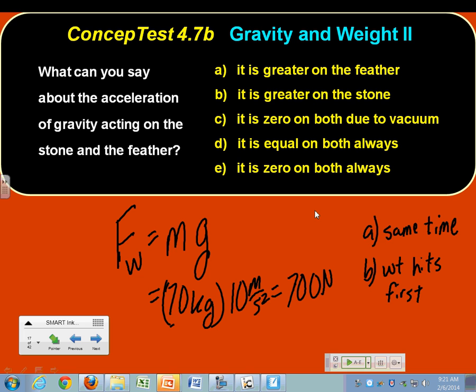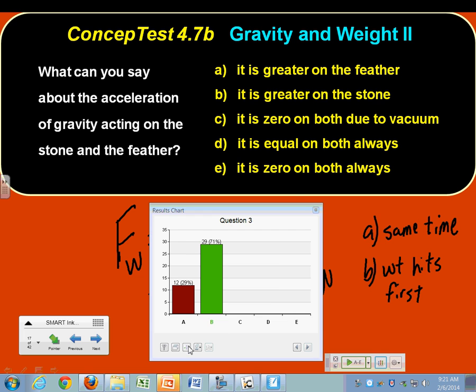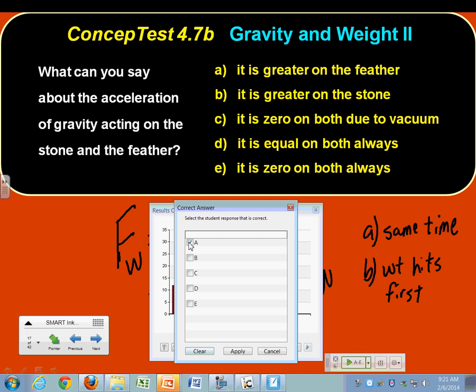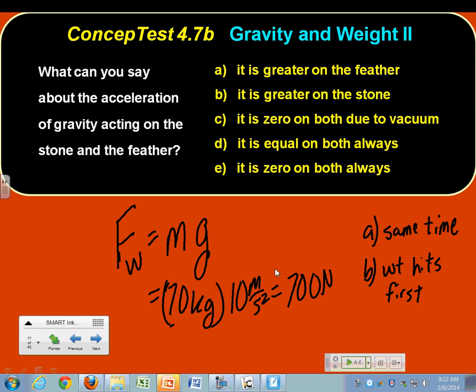Oh yeah, A was supposed to be the right answer. Did I mark B? Oh goodness, you all put B. I thought you were all just really sharp. You are sharp. You're very smart. Okay, so A is the right answer. All right.